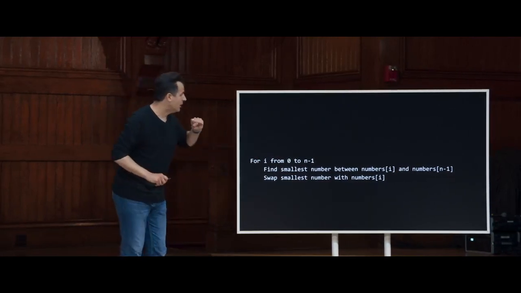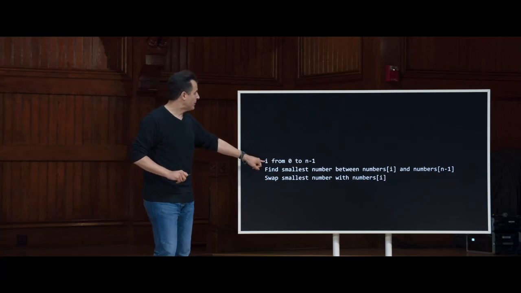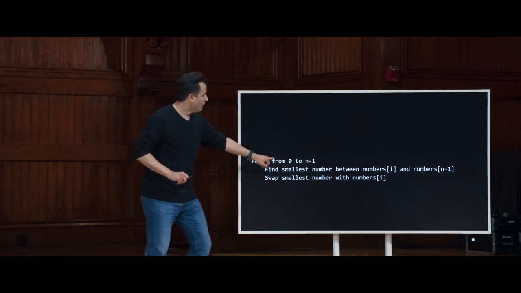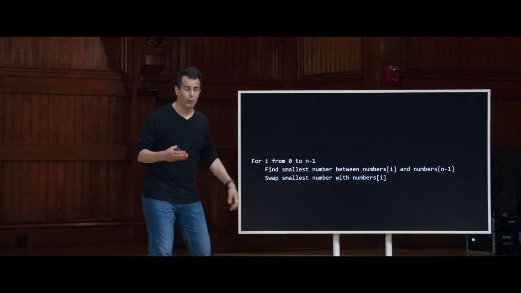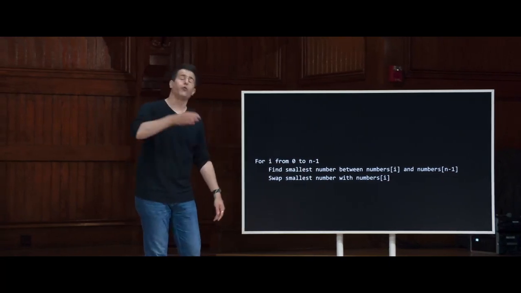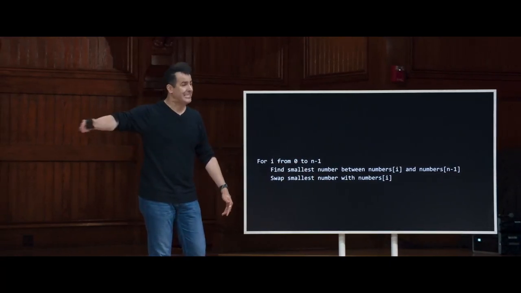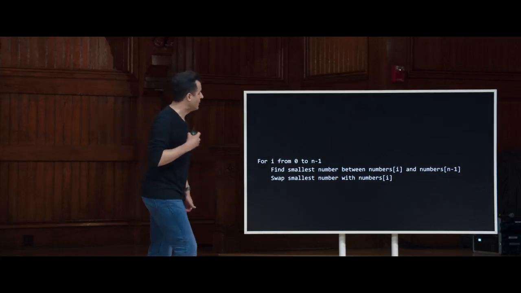I would propose that we use some syntax from C when we talk about the loop and say for i from 0 to n minus 1. Now, why is that? Well, if there were n people or 8, 0 through 7 are the indexes or indices of those humans on stage from left to right.